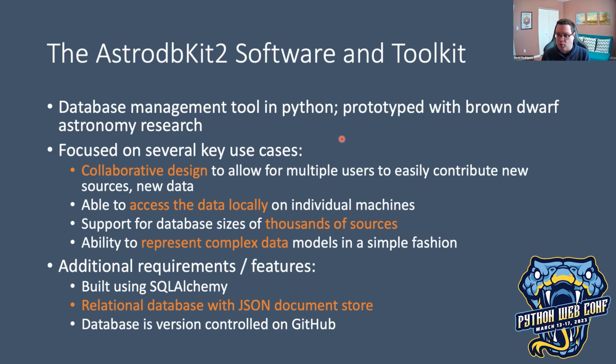Notice here, for example, that performance and scaling is not a use case. So I will caution you that if you are trying to do exactly this for millions or billions of sources, big data, you will probably run into some issues that we just were not worried about, because our design was: we have thousands of objects, and we want to explore them deep down in detail. So not big data, smart data is one way you could think about this. At its core, this is going to build a relational database that you can use with SQL, but it's going to have a JSON document store on the backend to facilitate the collaborative aspects of this.